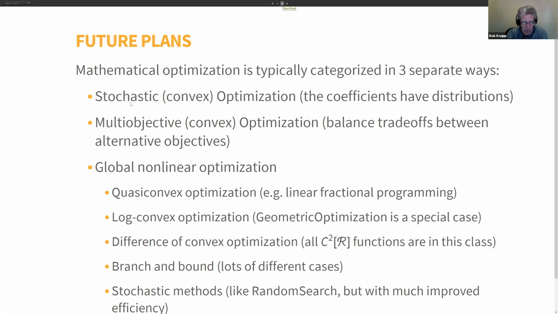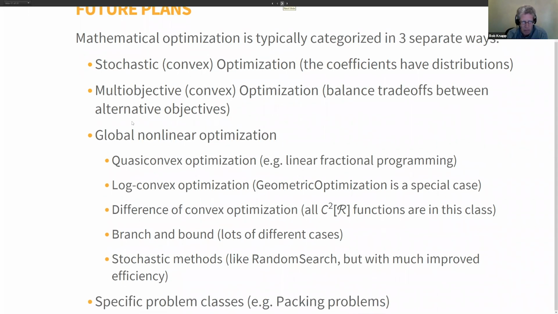And then the next thing we're going to start working on is global nonlinear optimization. There's all sorts of techniques. Now, general global nonlinear optimization we have in FindMinimum and Minimize. It sort of works, but it often runs into problems, as many of you have found. So what we're going to try and do is use some particular techniques that show great promise, and we can actually get really good solutions for. We're going to try and classify problems as much as possible using the symbolic part of the Wolfram engine.